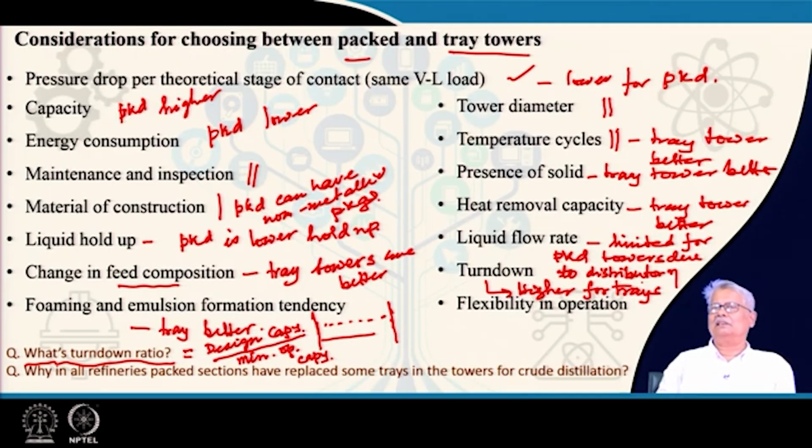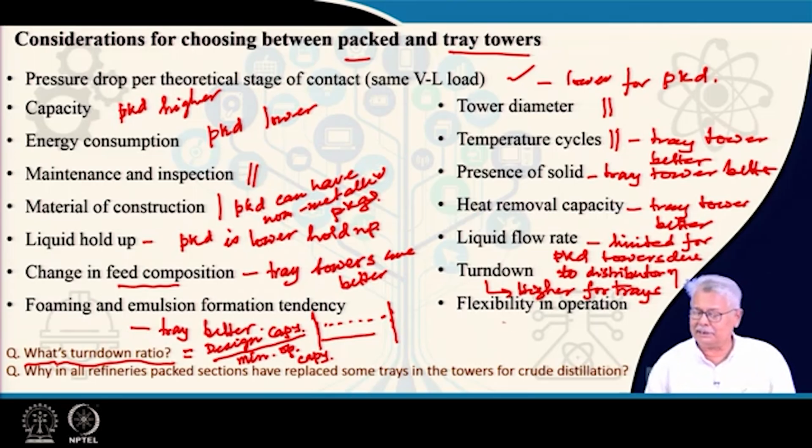Now, there is a question here. For example, you will also notice that the turn down ratio does not necessarily depend on the major component of your equipment. For example, the turn down is limited by the distributor which is fitted to your packings. So, it is not the packing which decides it, it is the liquid distributor fitted on the packing which decides the turn down.